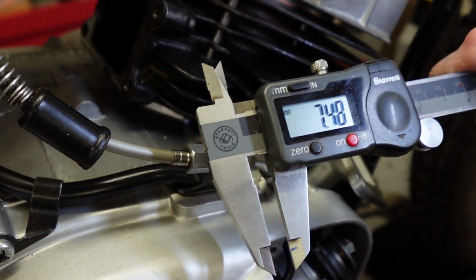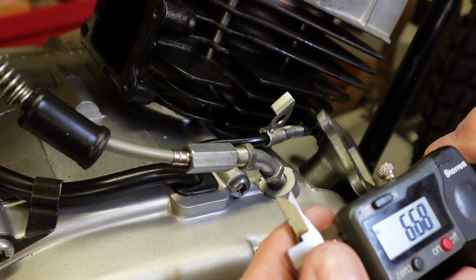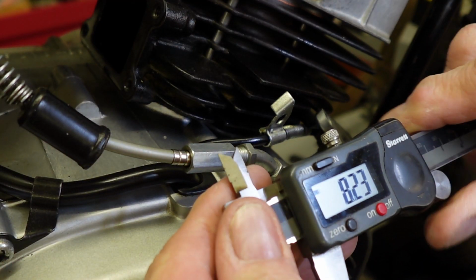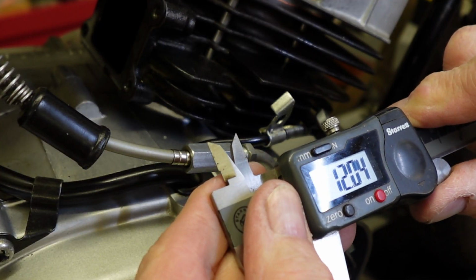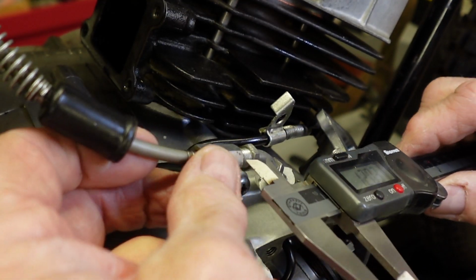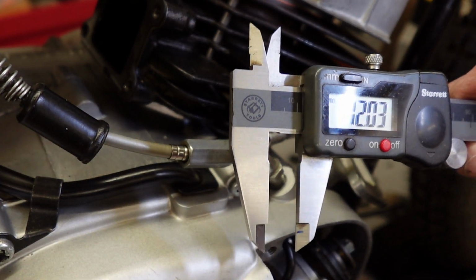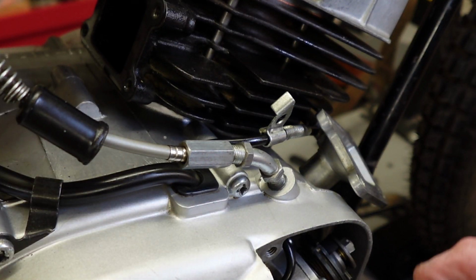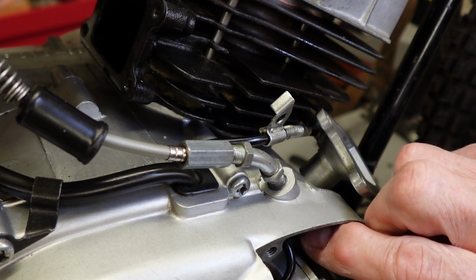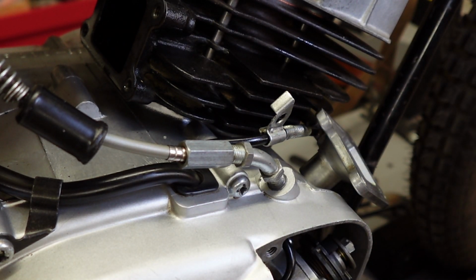Yeah, 7. So I think if we cut out 12 millimeters, that's a lot, isn't it? But that's what we need to get this back to an adjustment. So this is what we're going to take out, and then hopefully we'll be able to screw this all the way down and be able to make our adjustment there.